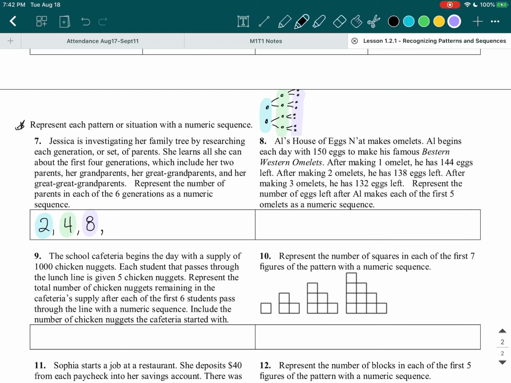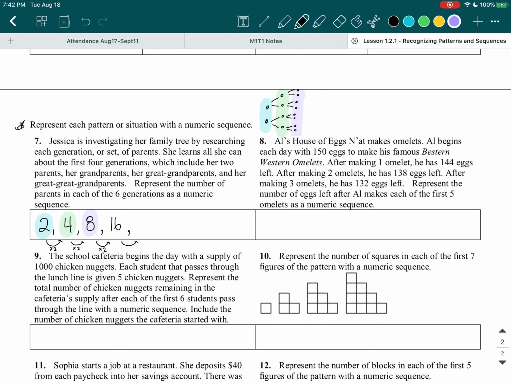Now it's going to get a lot harder to draw these dots, but I want you to notice the pattern here. Because everybody's got 2 parents, biologically I mean, it's multiplied by 2. So 2 times 2 is 4. 4 times 2 is 8. So to continue this pattern, what do you think we have to do? Same thing, multiply by 2, because those 8 people also have 2 parents. So 8 times 2 is 16.